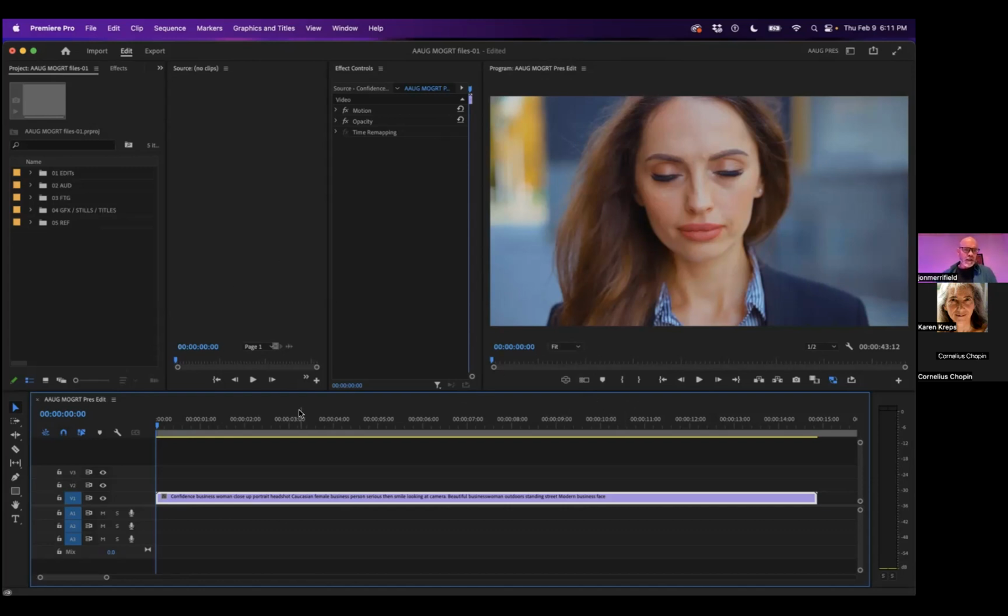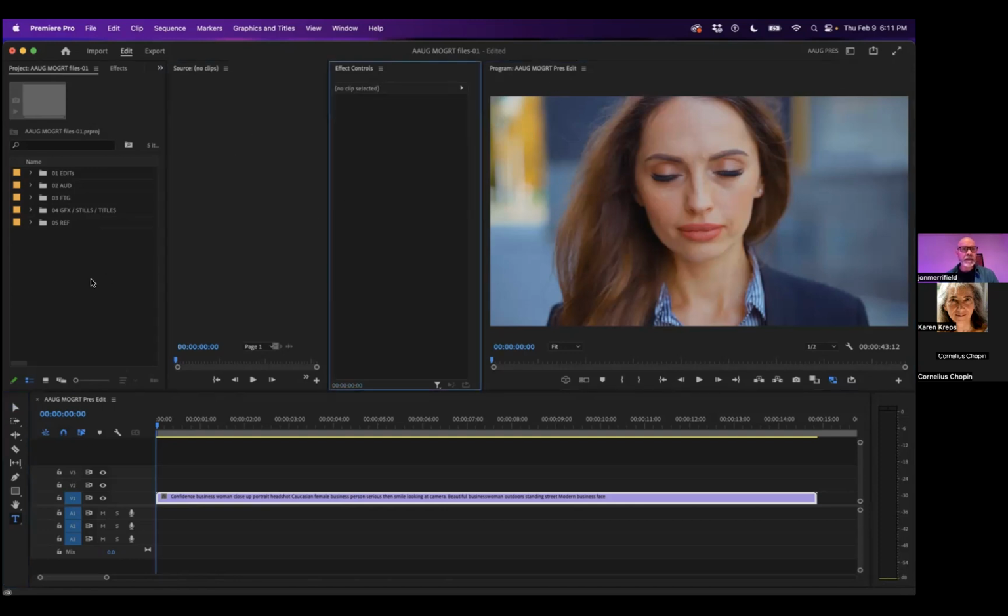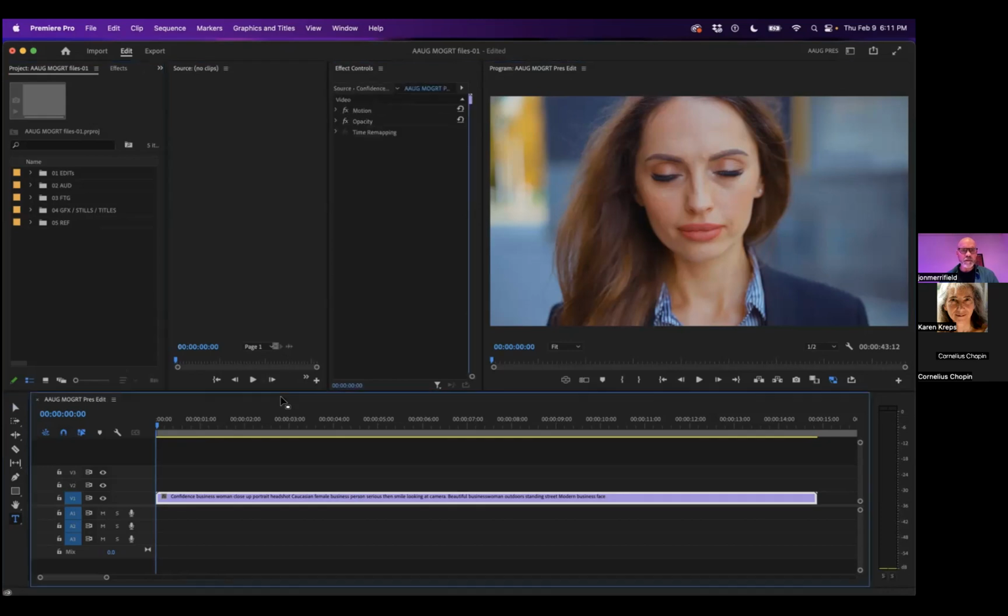In here, we're in Premiere Pro, and there's a type tool, or a text tool. I'm just going to select that, and if I come up onto the program monitor, and by the way, I'm just going to go over this for a second. This is ubiquitous in all the Adobe tools. Really, all these things are just panels, right? I'm just clicking on panels and how they show up. This is called the workspace, and I know you went over this, Cornelius, but I'm just kind of reviewing again.